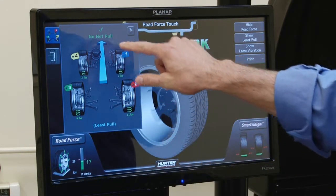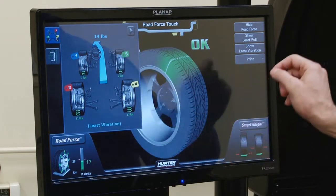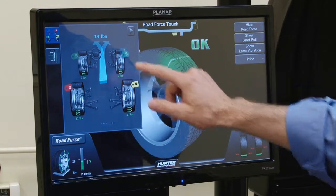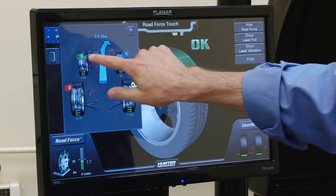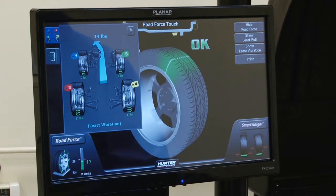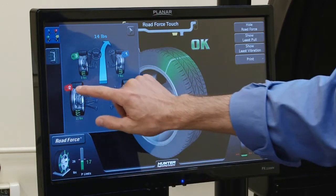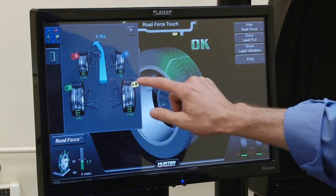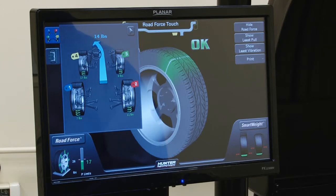Notice that the pull is displayed using this blue arrow, whether it's pulling to the left or to the right. By switching these front tires — notice how easy that is to do — I'm actually just dragging one tire, changing the position of these tires and therefore flipping the sign of the pull. I can also try different combinations, moving them from front to back to get whatever desired combination I want.